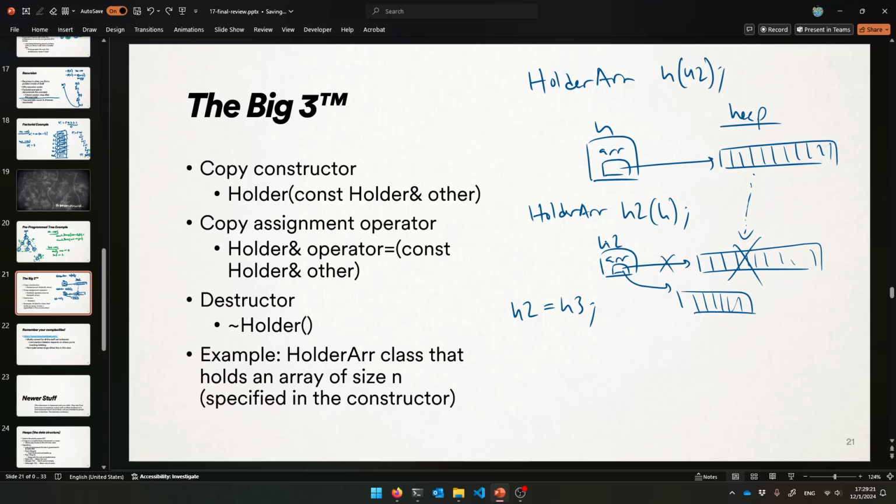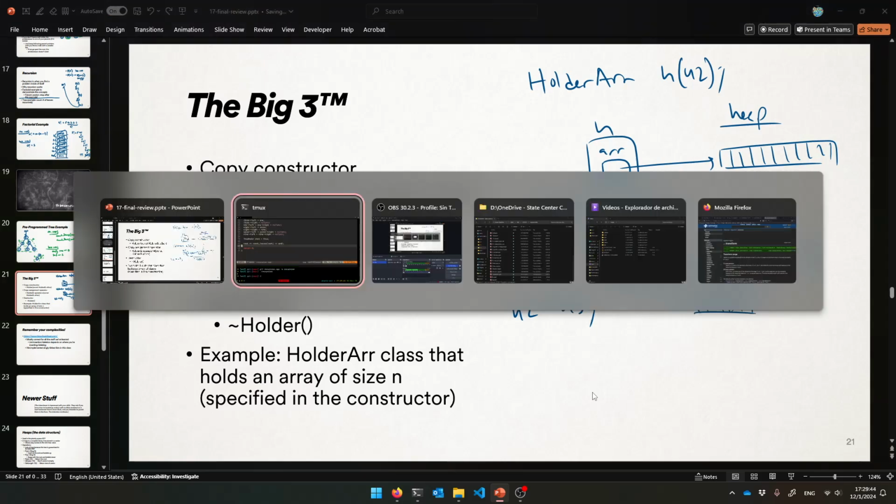And then finally, when things are meant to go away, the job of a destructor is to go into the heap, for example, and delete any extra memory. Okay, so let's think about all those together. And just remember that in the copy assignment as well, we're going to return a reference to ourselves, and we also have that self-assignment check. So let's actually go to code now. All right, that was enough words.